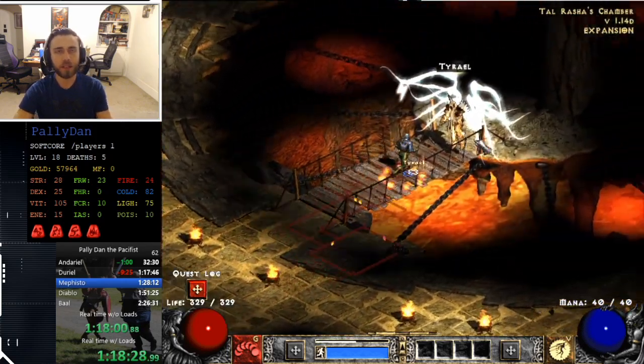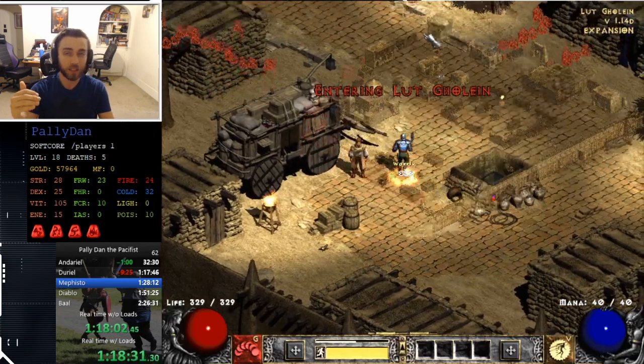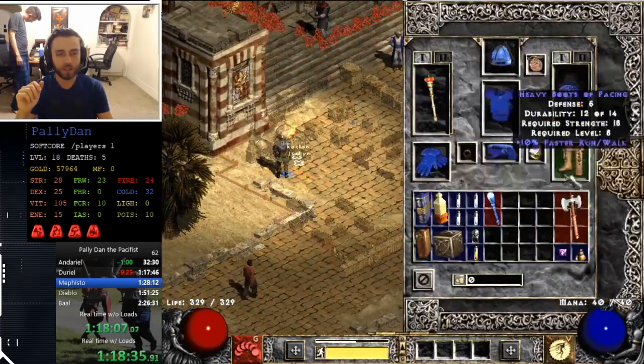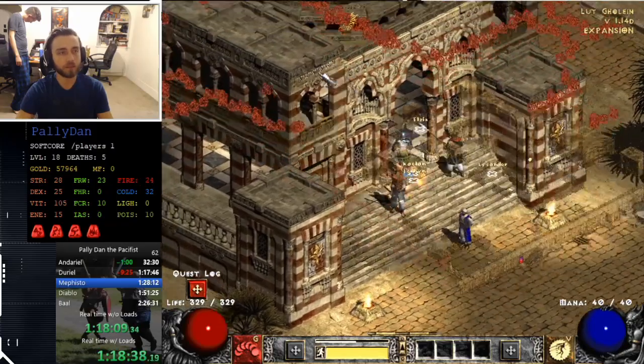Fantastic ring right there. 24 fire res gets us right up to the minimum that we're going to need to survive the Chaos Sanctuary. And it's perfect, you know, that's kind of exactly where we wanted to find something like that.